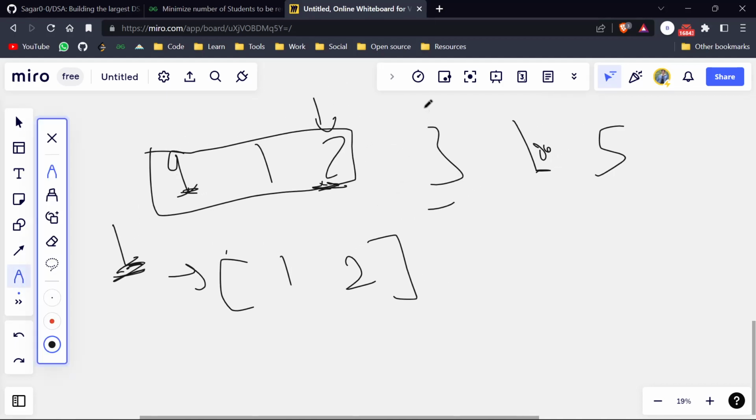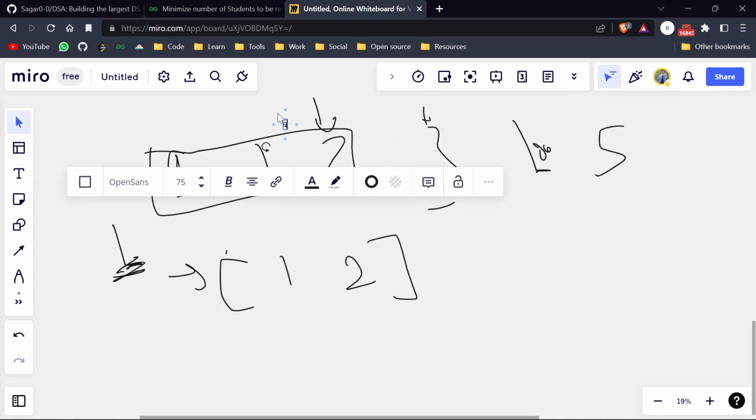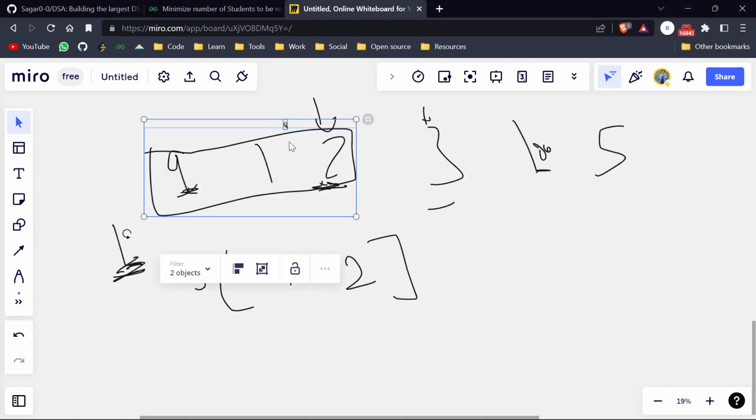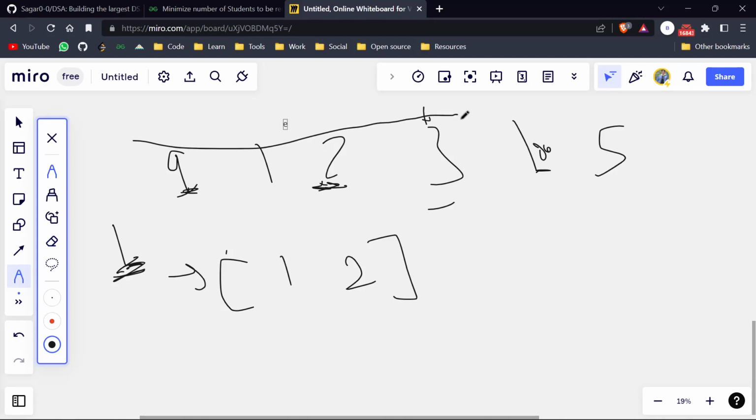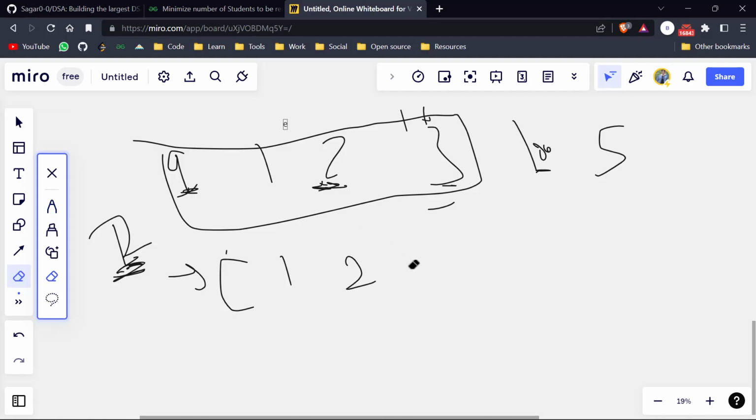And after that, if we have our third value, okay, let me just erase here. So that means our range will be here. Now we have to find, up to this index, what is the longest increasing subsequence. So the index of 3 will again be 2, which is the length of our array, and that means we will append this 3. So the longest increasing subsequence up to this index is 1 2 3.